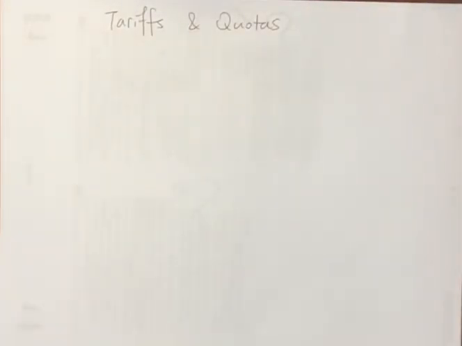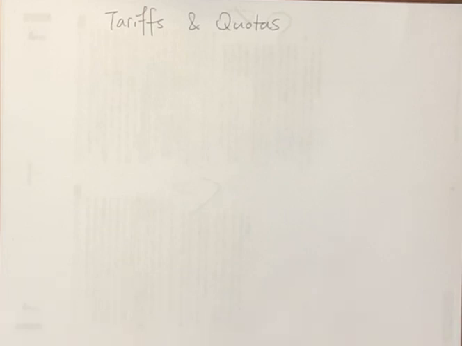Today we're going to talk about a fairly important topic in both microeconomics and macroeconomics, and it is called trade barriers. So what are trade barriers? Well, we can basically think of it as a limit on the amount of goods that we import from other countries. We want to set a limit in order to protect our domestic producers.